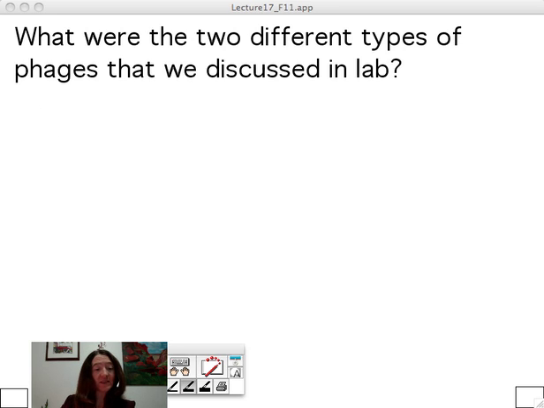The first type that we spent most of our time covering was the virulent bacteriophage. This is the one that I liken to being kind of stupid because it gets into its host, rapidly multiplies, and quickly lyses that host cell, burning through its hosts like crazy. So that was the virulent phage, and we recognize that it always followed the lytic pathway. The all people buy moldy lemons mnemonic described that pathway.